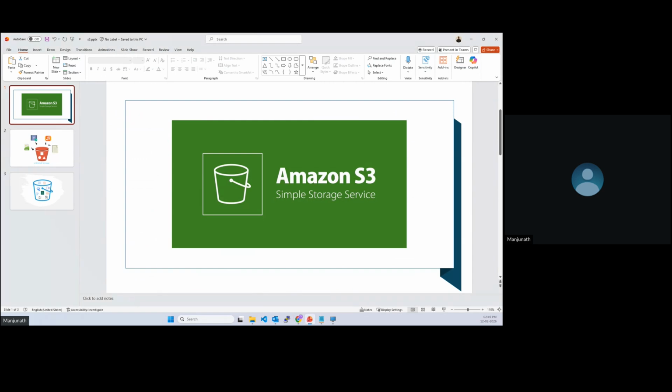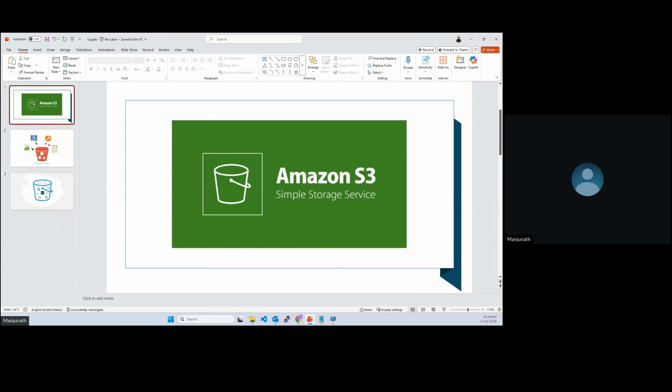Okay, so what is Amazon S3? Amazon S3 stands for Simple Storage Service. It is a service provided by AWS to store data in the cloud.